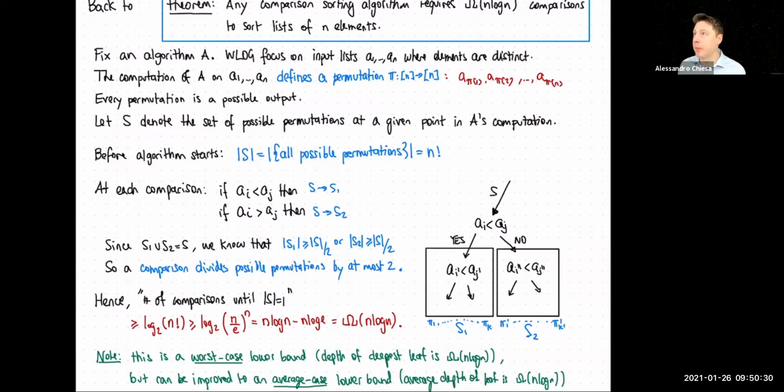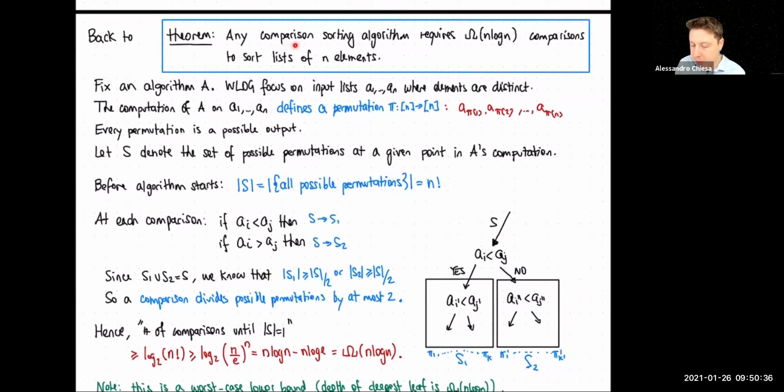There's a question about whether we prove this for some algorithm. No, here we're saying every comparison sorting algorithm requires n log n. Proving negative results for some algorithms is very easy, right? You just say, does there exist an algorithm that is very inefficient? Sure, here's one. I write down an inefficient algorithm. What we want to prove is that every algorithm must be somewhat inefficient, okay? And merge sort shows that there exists an algorithm that actually can match this lower bound, that indeed it must pay n log n and only has to pay n log n. Okay.